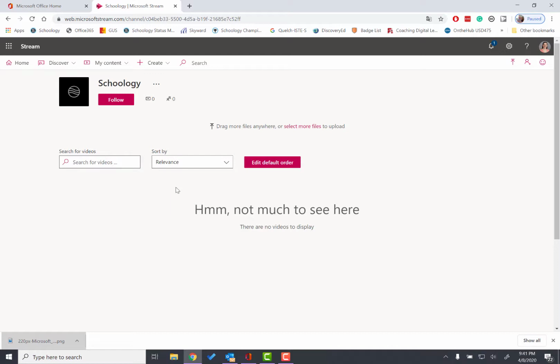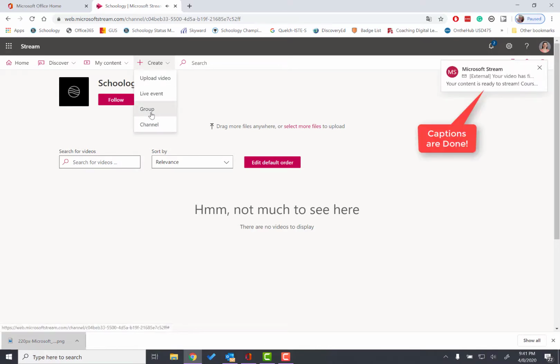So this is just kind of a quick overview of Microsoft Stream. Remember, you have that option to share those with certain people. So if you are working with a class, I would suggest making a group that has your students in there. Otherwise, I would say that you could type in the names individually that you want to share with, or if it's open to anybody in the district, you just leave that defaulted button checked to share with anyone. But it does give you a lot of control and options that you wouldn't see otherwise.